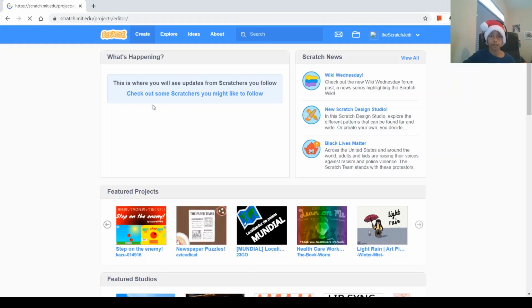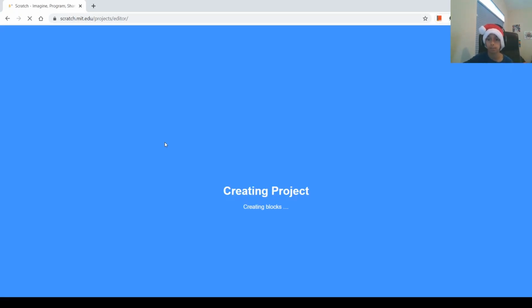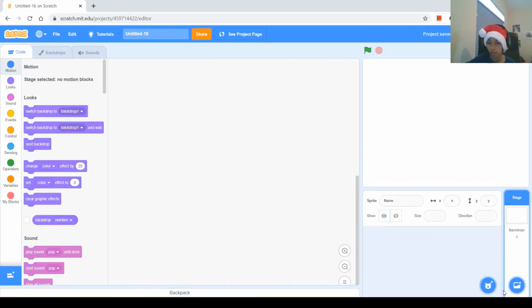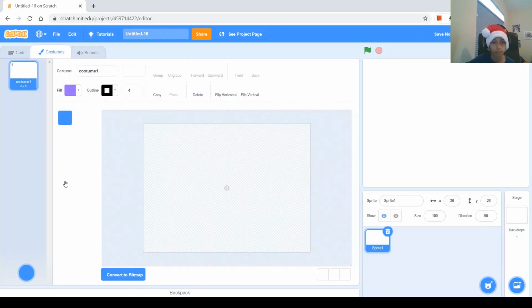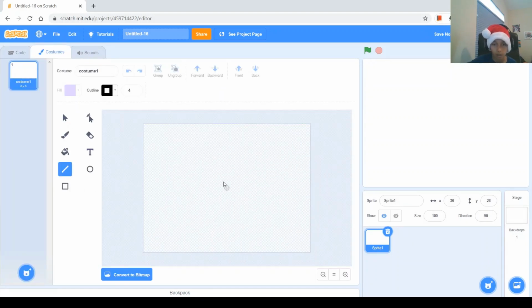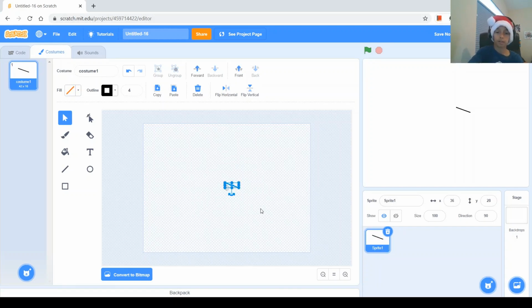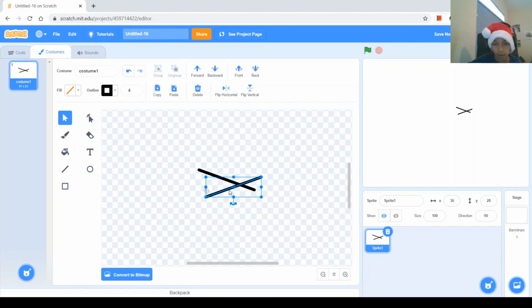Click the create button, and the first thing we're going to do is make the rocket sprite. Now the rocket sprite is basically going to be a triangle, made out of 3 lines. So let's do this, paint, and we'll use lines. Once you draw your first line, then for your second line, you'll just select the first line, copy paste it, and then flip it so that we can get the exact same angle on the other side. And then we can put it on this side.